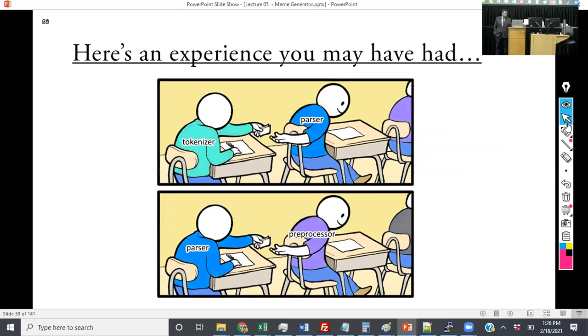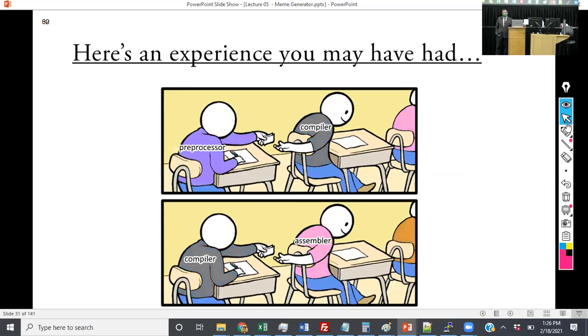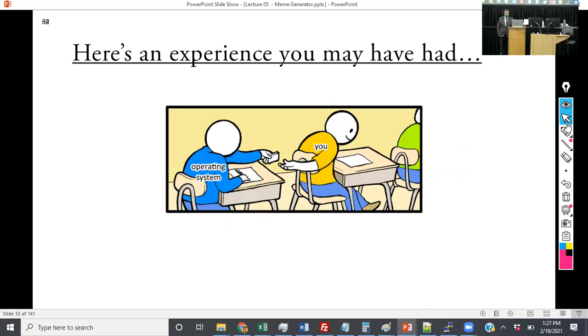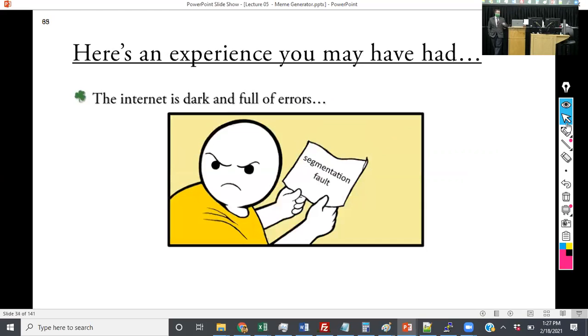The parser, then it goes into the preprocessor. The preprocessor then goes to the compiler, goes to the assembler, goes to the linker, which you're familiar with for those of you who tried to figure out linker errors. Then it goes to the operating system. The operating system takes the result back to you, and then you're mad because that code has a seg fault in it.